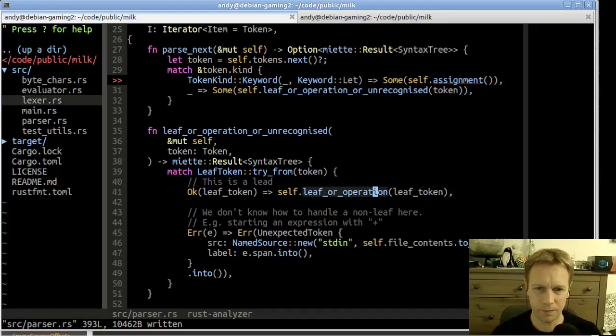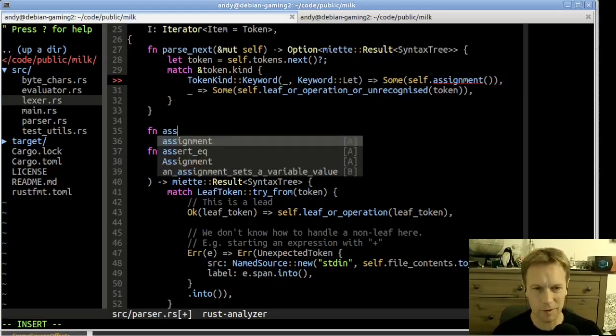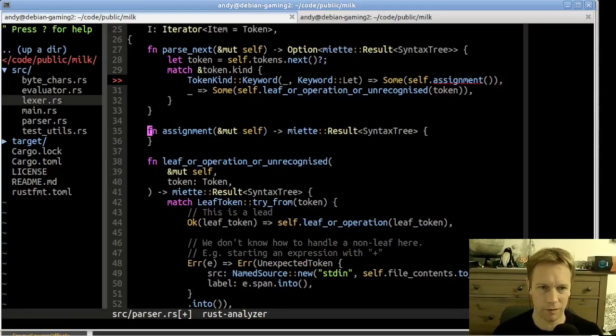All right, so we haven't written the actual code that we're trying to write this time, which is this assignment function, which is the thing that parses an assignment. And now I'm saying parse, I actually mean parse. I was saying parse all through the last video when I meant lex. But yes, so we've got a mutable reference to self. And we don't need the token passed in, we don't think, although we can change our mind about that if we want to. And we are going to return a result. And it is going to be a result of syntax tree because that's the only thing we can return from parsing.